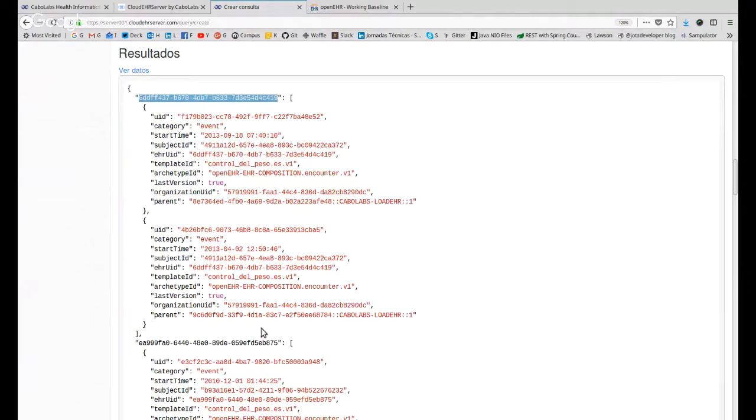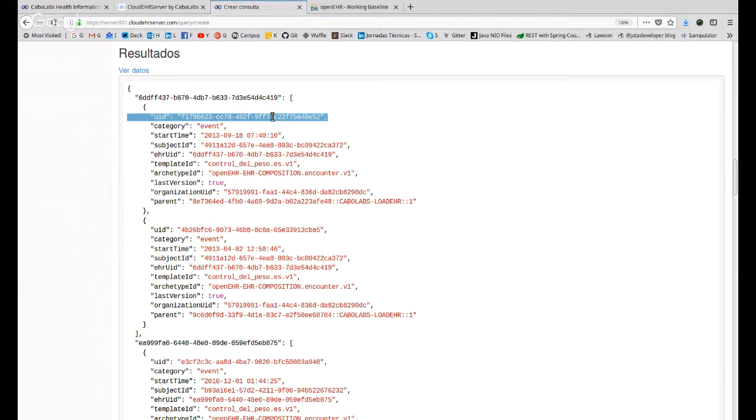So we have the reference to each clinical document inside an EHR. This is the EHR ID, and we have one or more documents under each EHR, and this is the ID of the clinical document. If I want the contents of that clinical document that contains the value of the body mass index, with this ID I can query the REST API and get the content of that document. That is easily done. And this is the same format that a developer and an application will see executing this query from the REST API. And I will show you on the next demo how queries can be executed from the REST API.